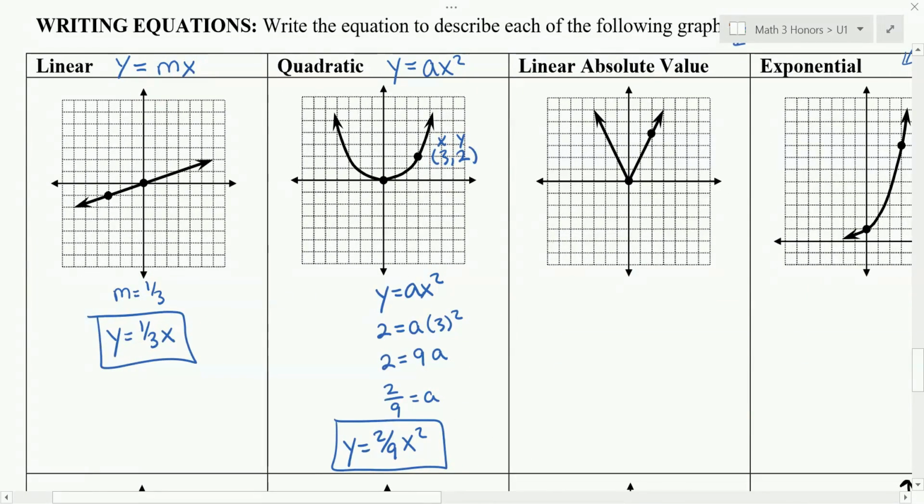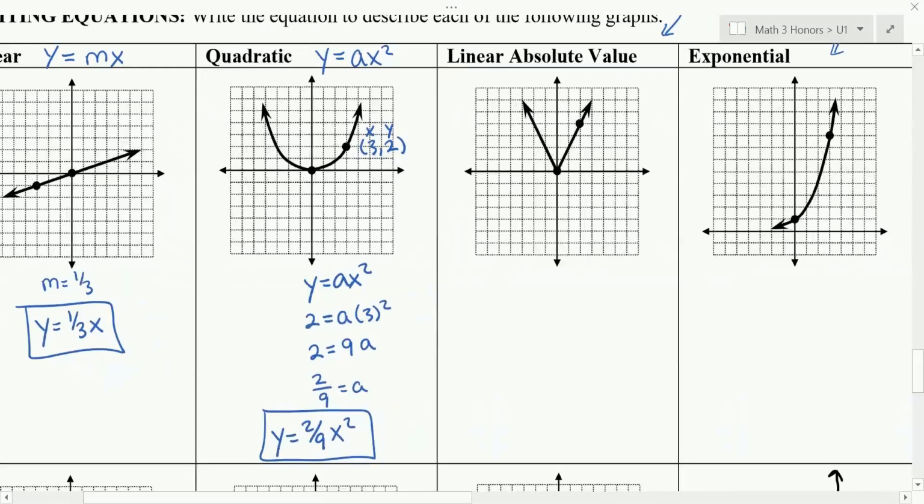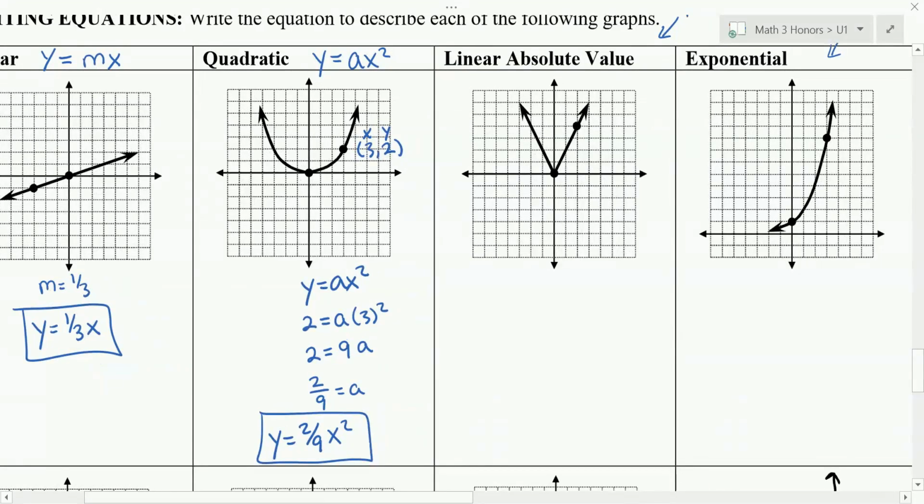Linear absolute value, you can treat like a line. What we did on the parabola will work on everything as well. You can plug in a point, it's just more work. And you have to do that work here. But here we can, because we have that line on the right-hand side, find the slope of those two, using those 2 points, and use that.